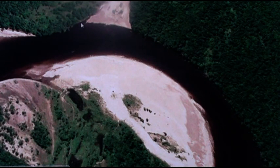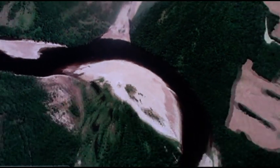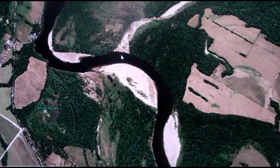Now you can see there's not a lot of room for water to get in here anymore. And you'll see in our video that there's just like a dike has been built in here. Let's zoom out a little bit, see a little bit better. 9 Mile Slough proceeds on the kind of northeast side of the island here, around here. And then we're going to proceed downstream a little farther here, and we will see Hubbard's Landing and the Vredenburg Crossing.